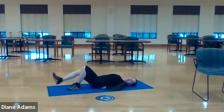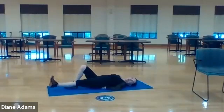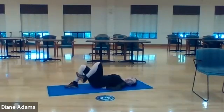2, 3, 4, 5, 6, 7, 8. Place that foot down, release the other one, stretch it out. Bring it right, almost touching the mat, but not quite. Pull it in and stretch.